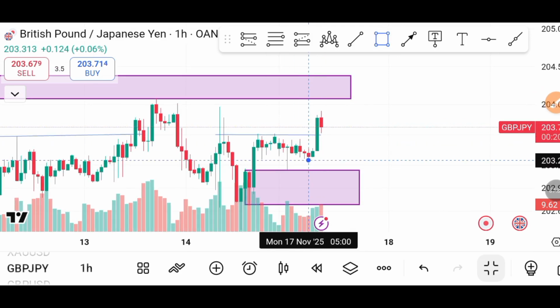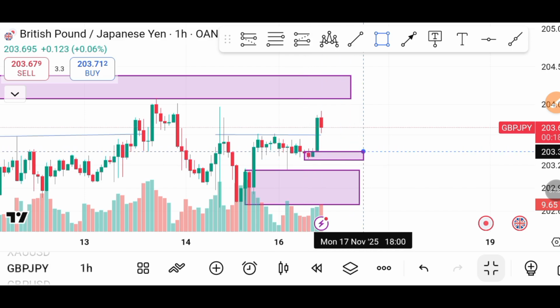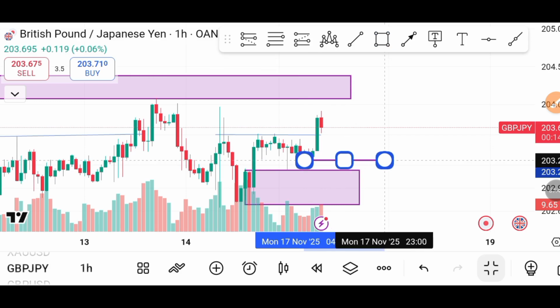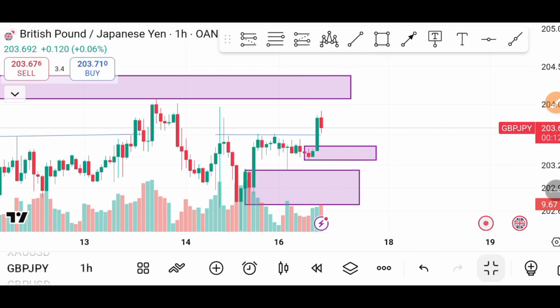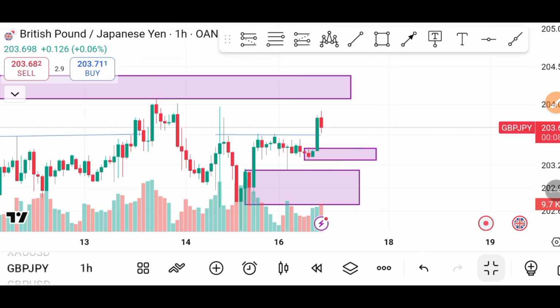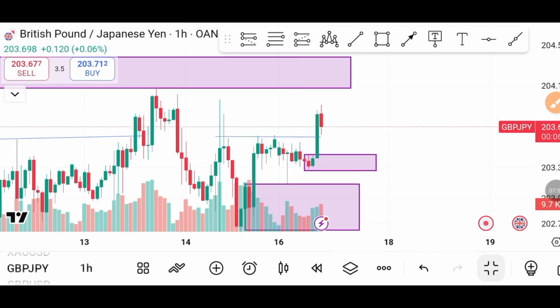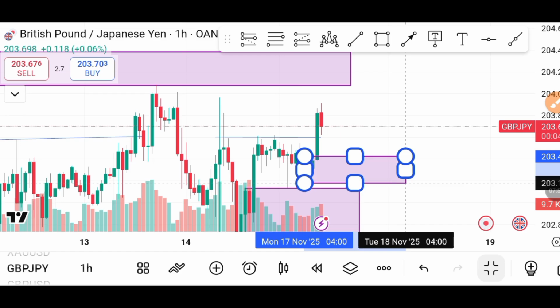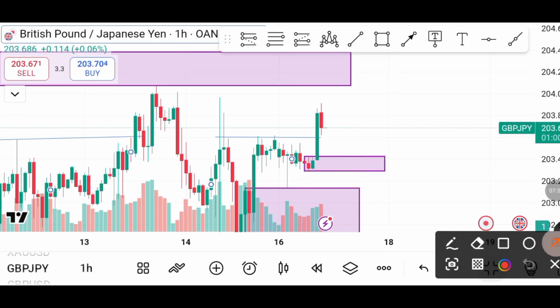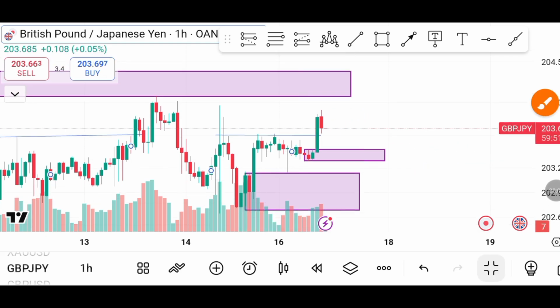But then this is the most relevant order block that we have here. Very, very relevant. And then we see price is already reversing back. So let's get to see if price will respect it. Already, guys, we have a break of structure which I've marked out already. You can see this break of structure. So price can just come down, tap into this other block, and keep pushing massively to the upside on the 1 hour time frame. So this is what we have.